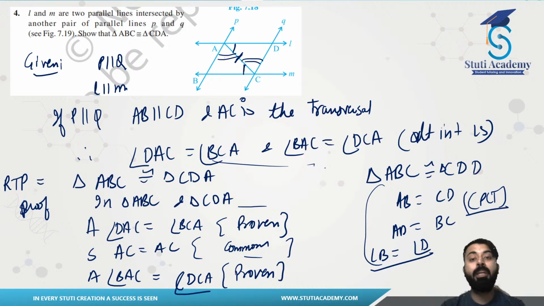So this will be coming handy while you are in your chapter quadrilateral. We will be using these properties to show that a given figure is a parallelogram or not. These will be coming handy in those theorems. So I hope you guys have understood the case and you don't have any doubt in this. And let's move forward now and see what do we have.